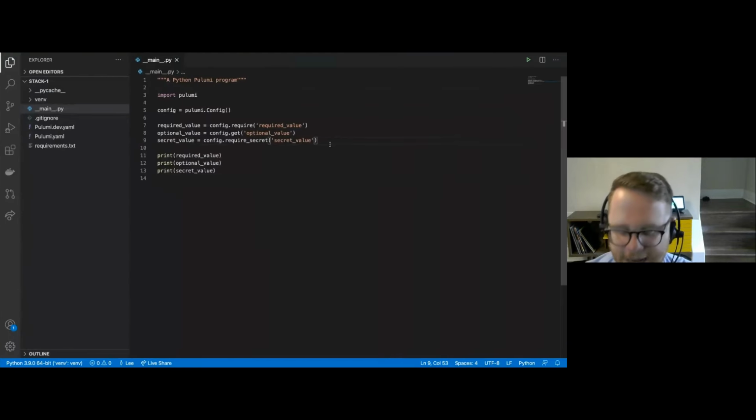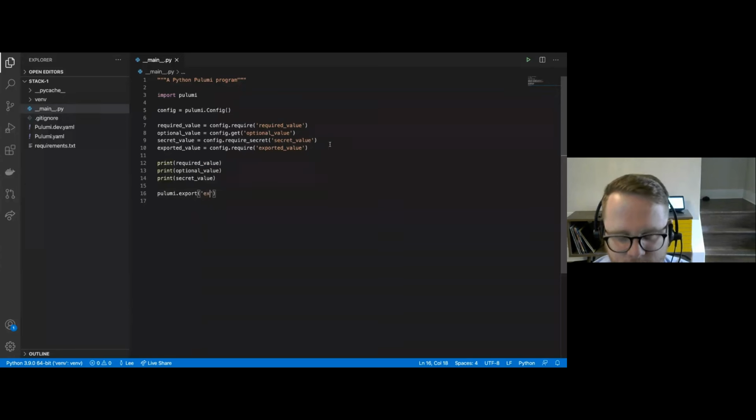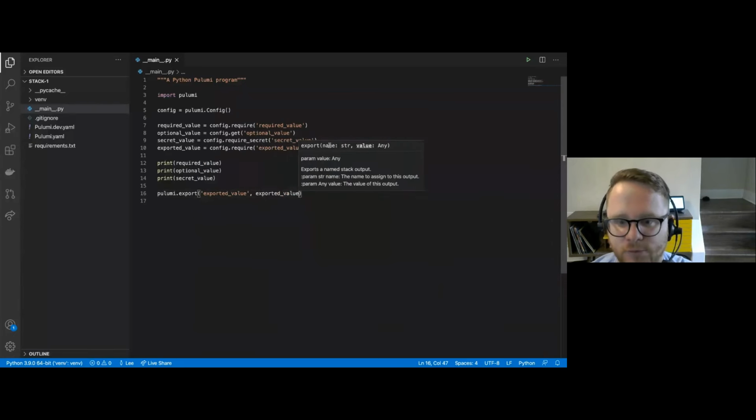And I'm going to add this exported value. config.require value. And then finally, I'm going to use the pulumi.export command. And then I need to provide a name, and then actually specify the variable that I'm going to export.